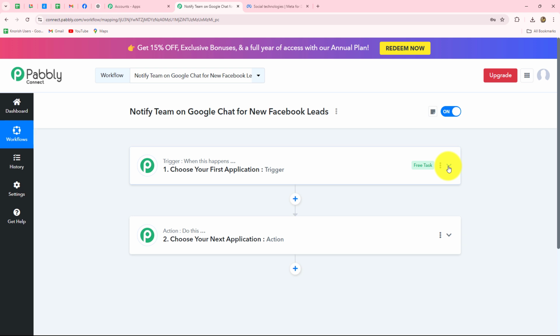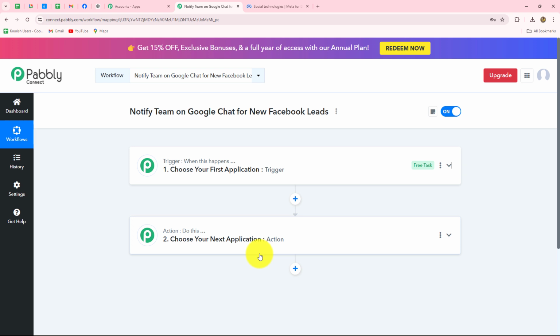Now, this blank workflow contains two extremely important windows. First, over here is the trigger and the other is action. So what are trigger and actions? Trigger and actions are the two main concepts, the principles, or we can say these are the building blocks on which the entire automation runs. Here the trigger says when this happens and the action says do this. That means the action is the response towards our trigger. So whatever we are going to select in our trigger is going to command the entire workflow, and the actions are going to follow that same command. Therefore, we can have only one trigger in any workflow, but we can add as many action steps as we want.